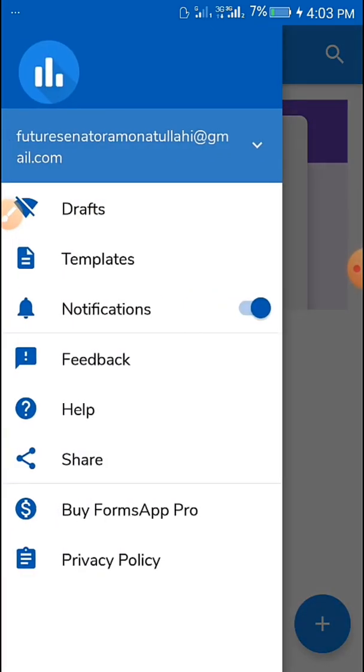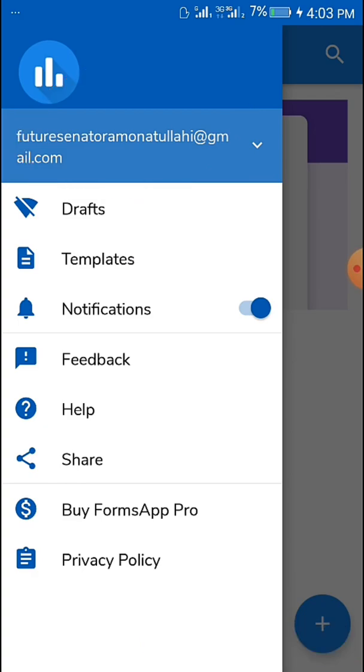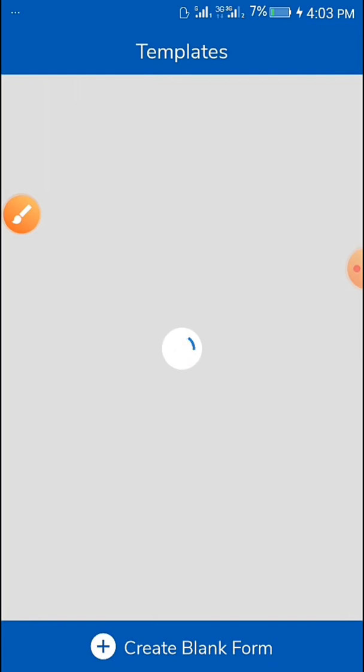Now let's go back to this interface. This is my mail. Then we have the draft. Assuming you are making use of this Google form and you are unable to complete it, the form will automatically save on the drive. Then the template, let's look at the template.